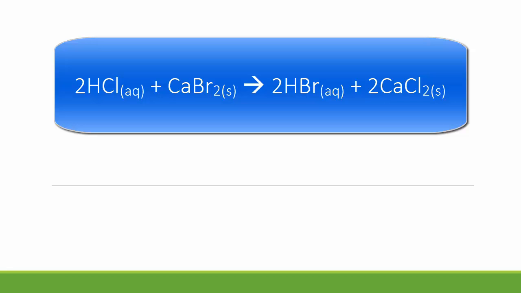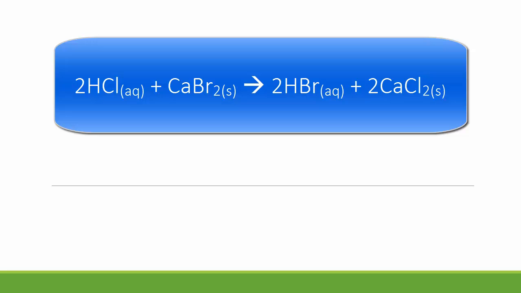So if this was your experiment and you were doing it in the lab, what would it look like? You start with HCl aqueous. Well, that would mean to start that way, you would likely have a beaker that you're going to be doing the reaction in and would have a certain amount of water in it. And in that water, you would have hydrochloric acid. So you would have a liquid hydrochloric acid water mixture in a beaker. And to that, we're going to add some solid calcium bromide.